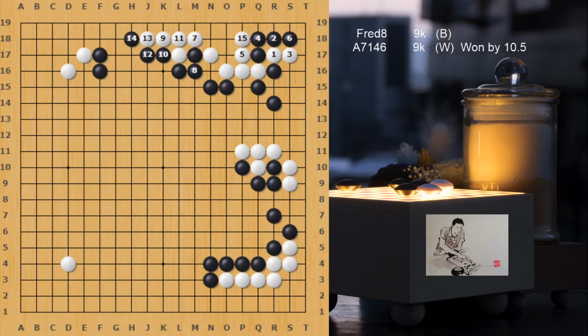Yeah, now white is safe in the top, but again he's got troubles on the right side. So white cuts, black goes down inevitably, then white connects. Now this will result in a trade. If white goes down here and black cuts, black will win the semi in the top. Okay, that's a disaster for white, it's a collapse. So white needs to connect and then go out.